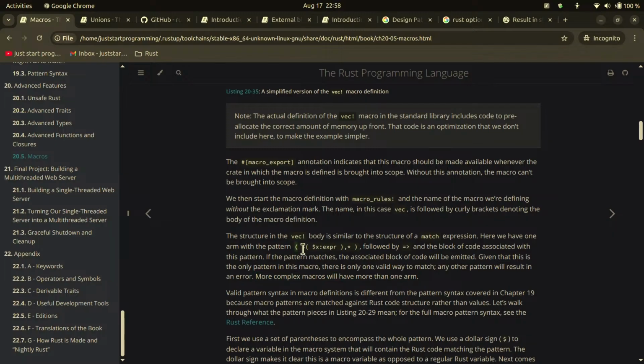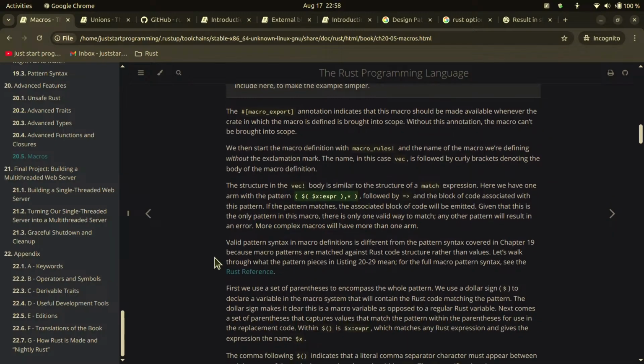Okay, so you need to understand what this is. Valid pattern syntax in macro definition is different from the pattern syntax covered in chapter 19 because macro patterns are matched against Rust code structure rather than values.